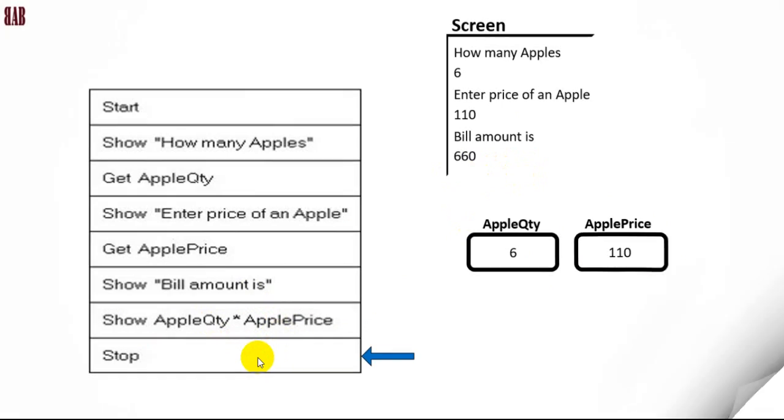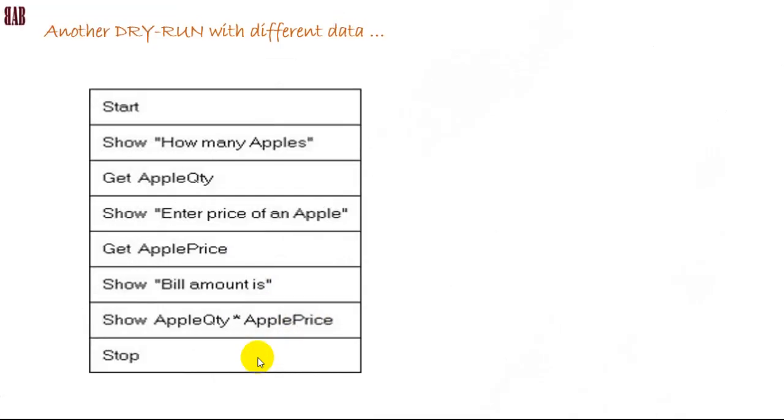So as you see, that one provided us values for that. Now let's write the same flowchart this time with some different data. Earlier we put 6 and 110 accordingly. Now we will write it again, and this time we are able to give a different value. That is the advantage of having a variable here. We don't have any fixed value here. It's just waiting for any value. So let's do it again and see.